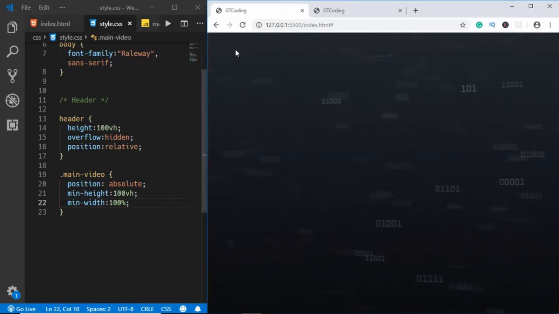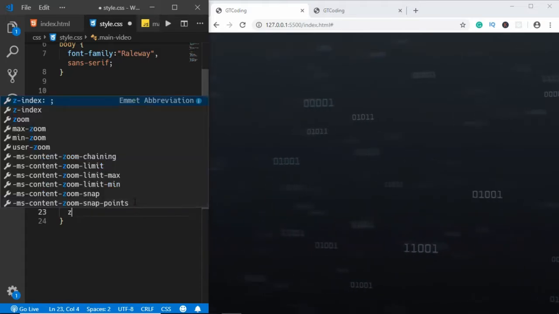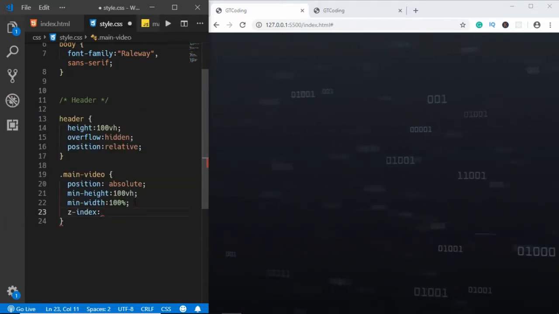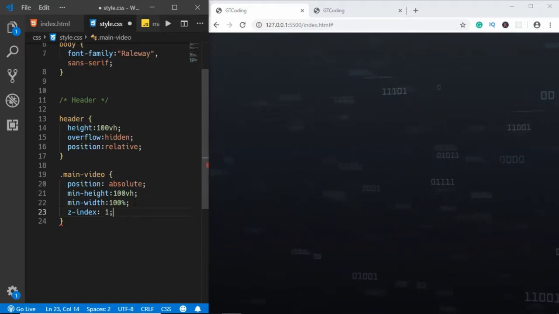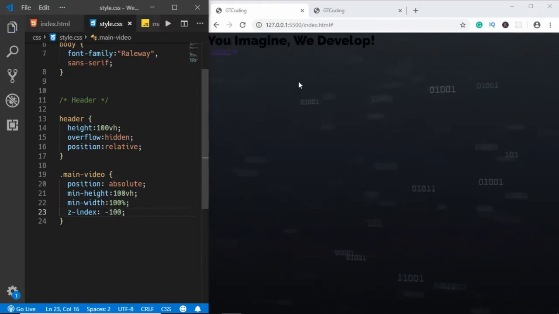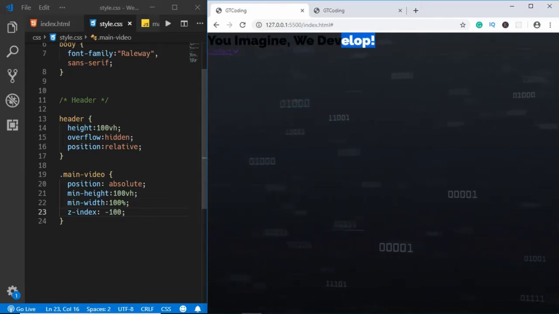Now our text is right here, but we cannot see it because the video is on top of that. So we have to set the Z index to something lower than it is now. So right now the value of Z index is 1. So if we set it to say -100, then we can see our video is behind the text, and you can see the header over here.